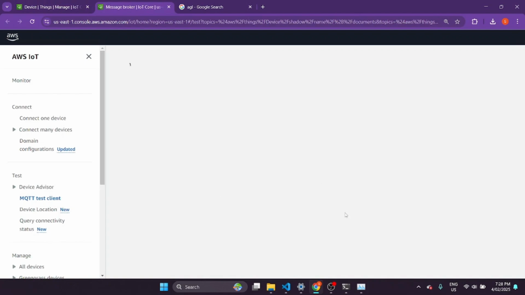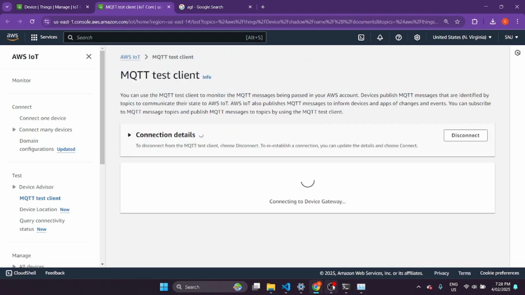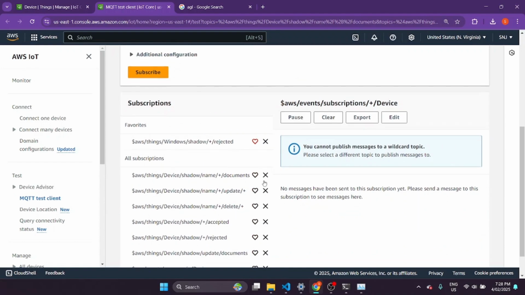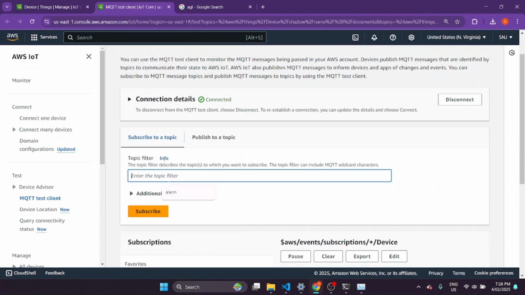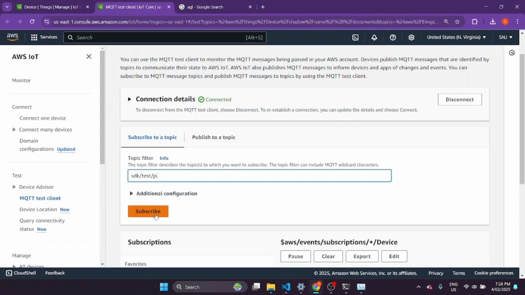Then we have to subscribe to that to receive the messages, because we are acting like an endpoint now. So we'll put the same topic here, and then subscribe.